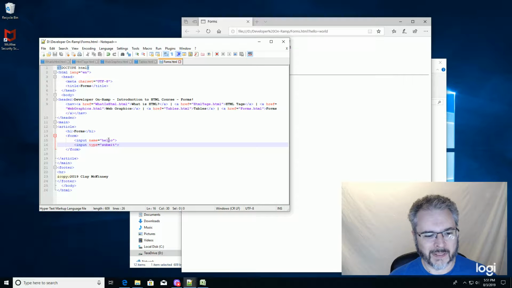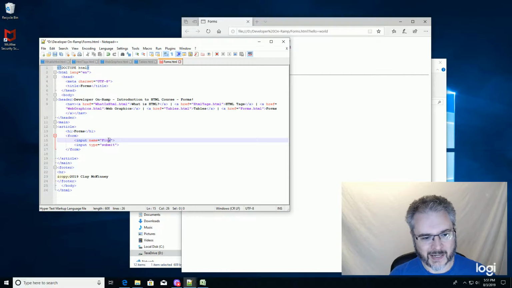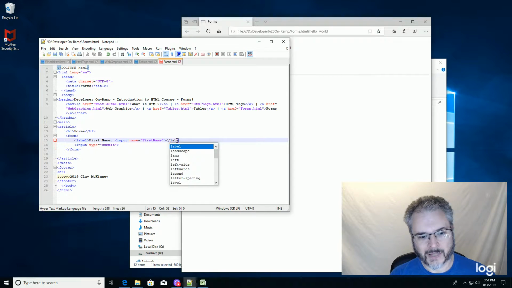Okay, so this should be the first name box, and we're going to put a label around it, and that's the label tag. The easiest way to do this is to wrap it. Maybe, yeah, it's the easiest way. All right, so our label is going to say first name, and that way they'll know that this box, which wasn't labeled before, now has a label. And then you close your label after. Okay, so that's going to have a label.